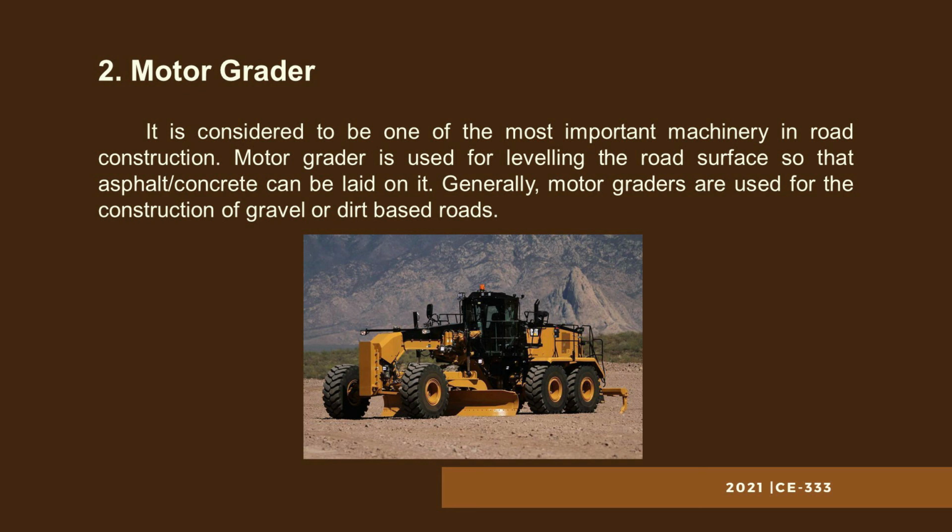Motor grader is used for leveling the road surface so that asphalt or concrete can be laid on it. Generally, motor graders are used for the construction of gravel or dirt-based roads. It is also called articulated frame motor graders, consisting of 3 axles. In between the front and rear of the grader, a blade is situated which levels the intended surface.